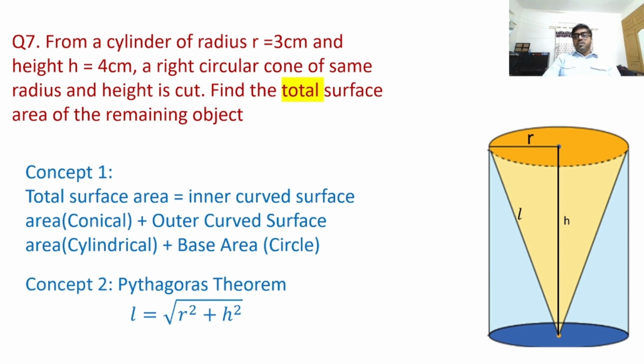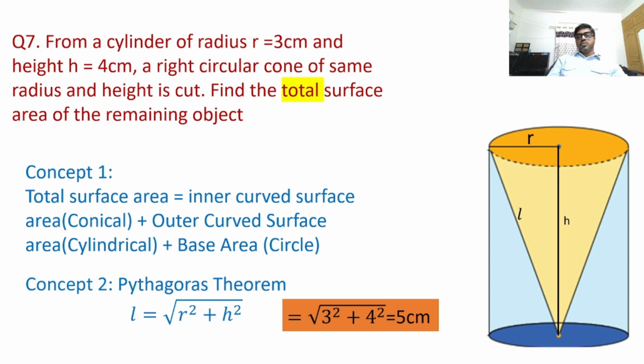The next thing is, to find the conical surface area we require the slant length, and they didn't give it. We can calculate it because R and H are known to you. We can use the Pythagoras theorem. R and H are at 90 degrees here. Opposite to 90 degrees is the hypotenuse. So L squared equals R squared plus H squared. Otherwise, L equals the square root of R squared plus H squared. That is the square root of 3 squared plus 4 squared. 9 plus 16 is 25. Square root of 25 is 5. 5 centimeters is L. That L we have calculated.